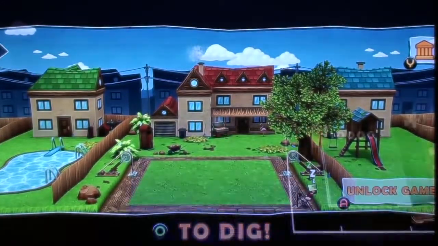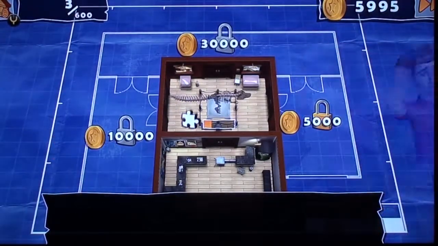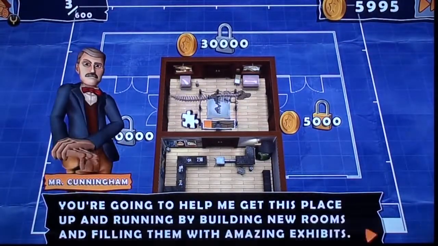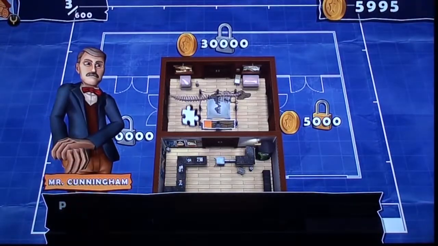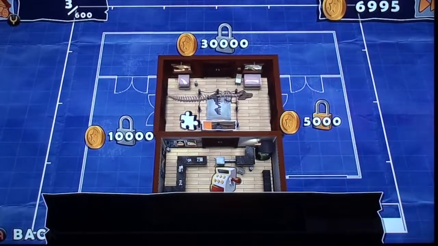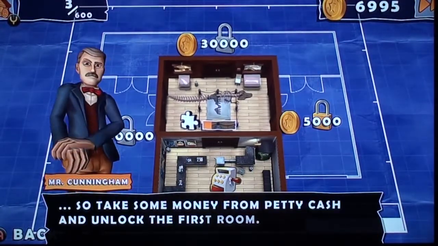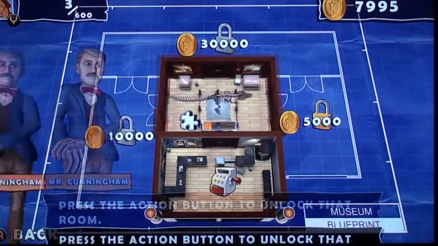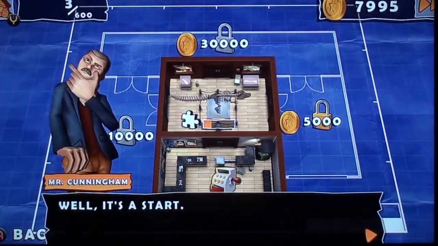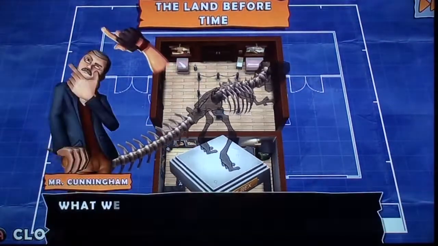So, let's go to the museum. Yeah, 5,000 coins. Oh, are you gonna do this again? Blah, blah, blah. Oh, did you just give me more money? Come on. Oh, you just give me more money, okay. Oh, did I unlock some stuff? Oh, I've unlocked some stuff.